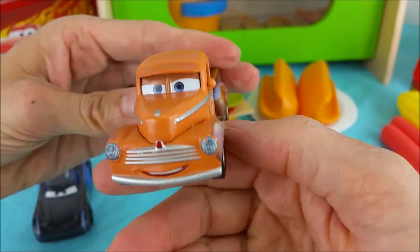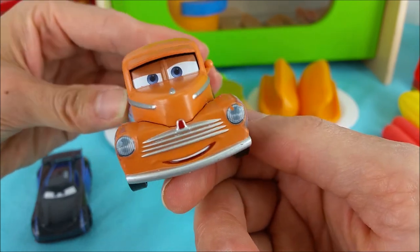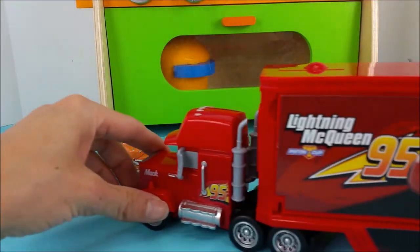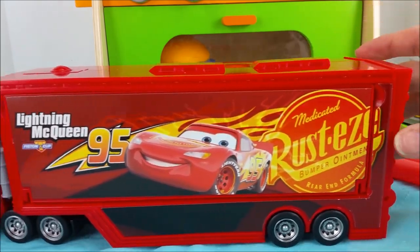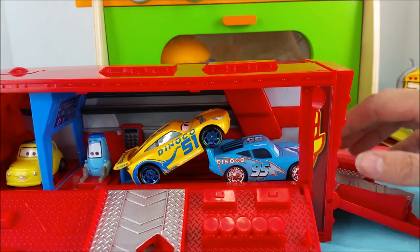Okay, it's just about time to start up our barbecue, turn on our grills, and have ourselves some cheeseburgers and hot dogs. But we're waiting on a certain couple someones to join. Oh, look, it's Mac. Who could Mac be bringing? It's the new Dynaco Lightning McQueen and the Dynaco Cruz Ramirez.